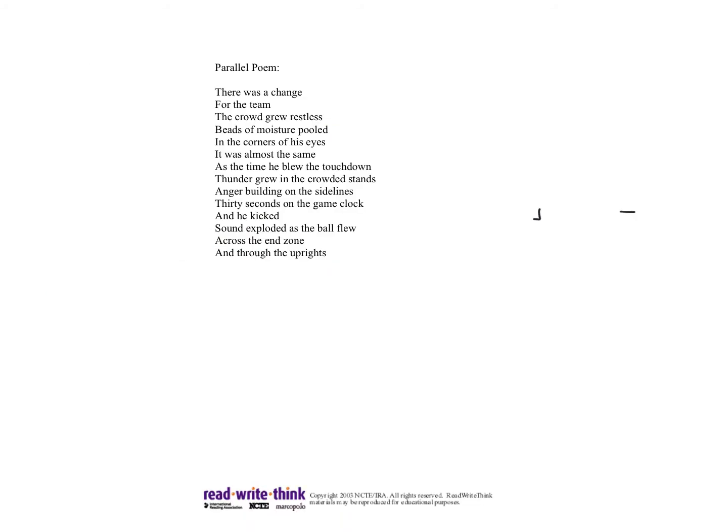The parallel poem is no longer about Stanley and the hot, sweaty day and the handle of his shovel. This becomes about a football game. There was a change for the team. The crowd grew restless. Beads of moisture pooled in the corners of his eyes. It was almost the same as the time he blew the touchdown. Thunder grew in the crowded stands, anger building on the sidelines. 30 seconds on the game clock, and he kicked. Sound exploded as the ball flew across the end zone and through the uprights.